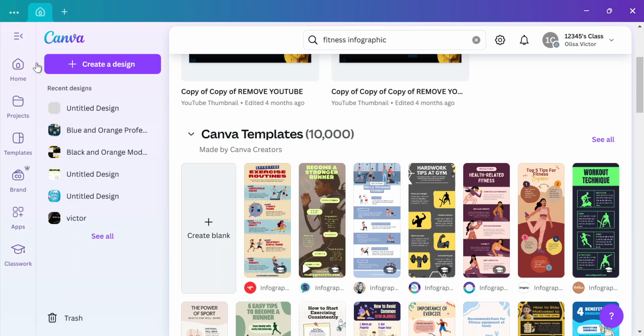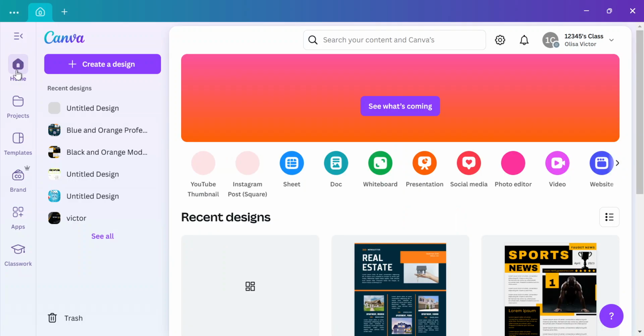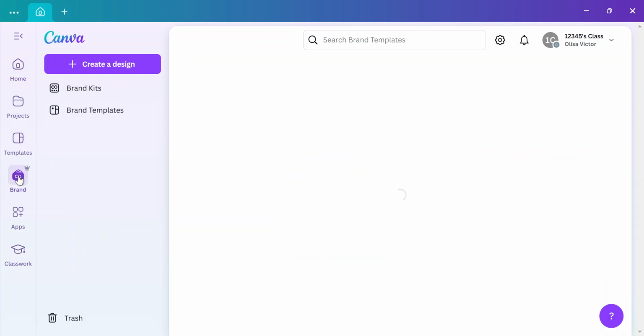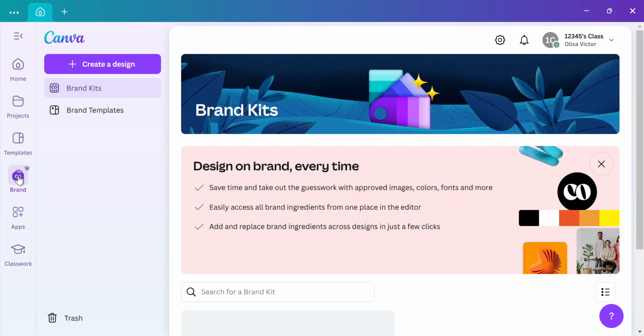I'm going to be showing you how to use Canva's color palette generator for your personal brand. So in case you're wondering what this is all about, in Canva you can create a brand that you can use for all of your designs, and you would use two central or basic colors for all of these designs.